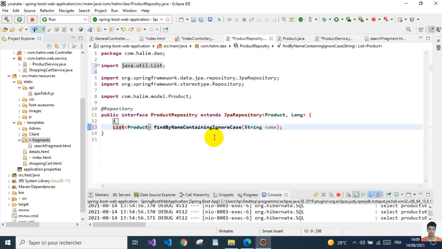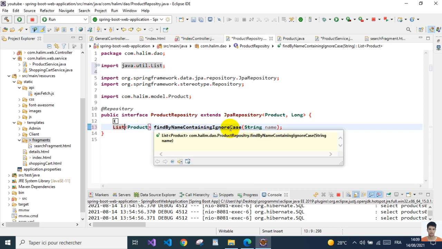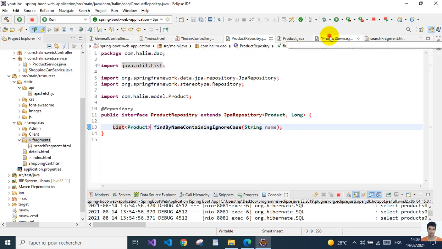So as you see, JPA and Hibernate make things super easy. We could have done a custom query using the native query or JPQL query, but since we can do this in Hibernate and JPA, it's fun. It's good. It's always good.